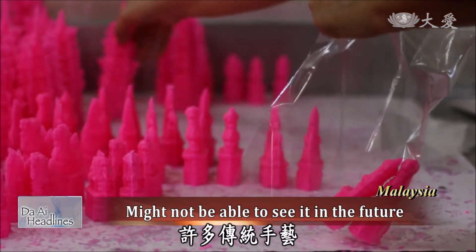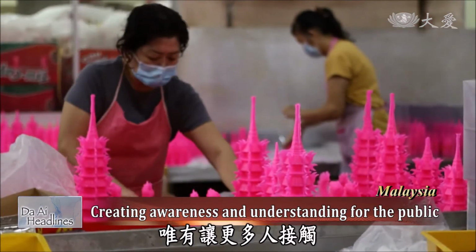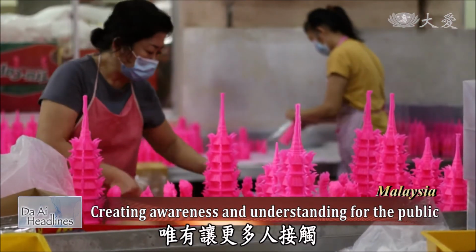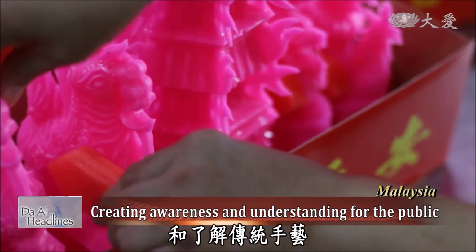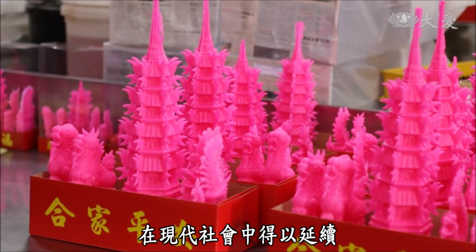Many traditional skill sets have disappeared because of our progressing lifestyles. Only by exposing those traditional items to more people and letting them understand its meaning can we actually pass down these traditional skill sets in our modern society.